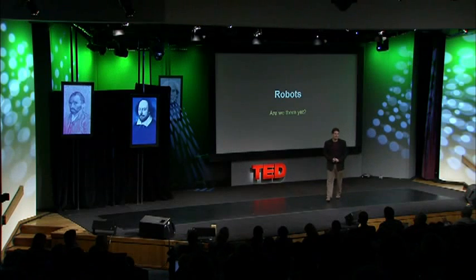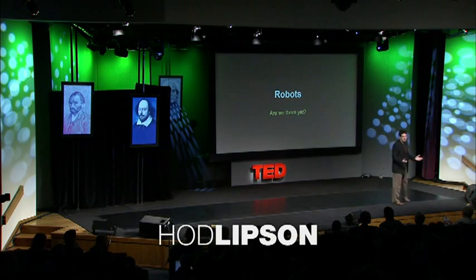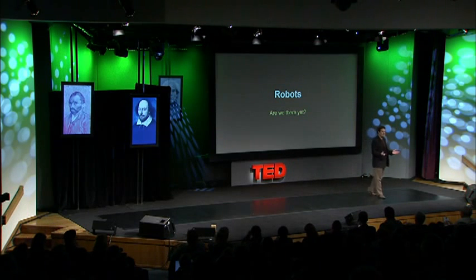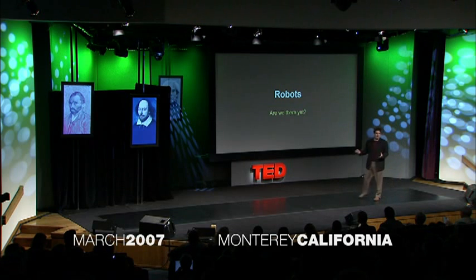So, where are the robots? We've been told for 40 years already that they're coming soon. Very soon, they will be doing everything for us — cooking, cleaning, buying things, shopping, building — but they aren't here. Meanwhile, we have illegal immigrants doing all the work, but we don't have any robots.